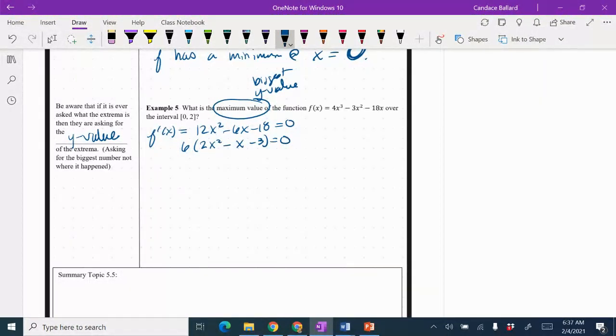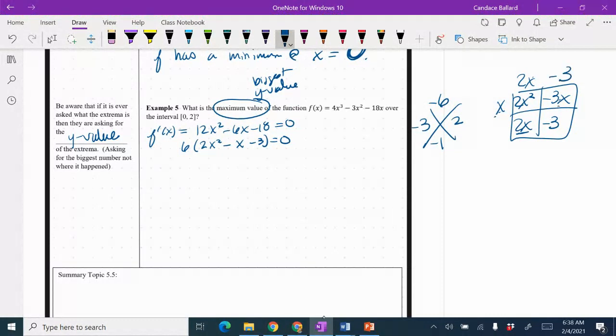It looks like I would have to get out a good old magic x and box. So I have two numbers that multiply to negative 6 and add to negative 1 would be negative 3 and positive 2. Because I have a leading coefficient, I need to use the box. So I'm going to put the 2x squared in the top left, negative 3 in the bottom right, followed by a negative 3x and a 2x. Then I ask myself what times what is 2, which is 2 and 1. 2 divides into this 2 instead of into the 3. So we put the 1x on the side. So 1x divides negative 3x negative 3 times.